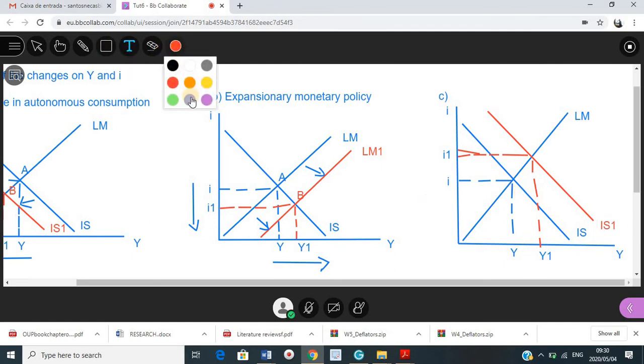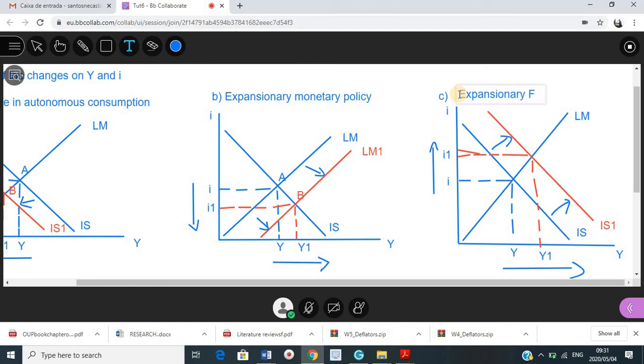Very good. I can show that there was some sort of change due to the fact that there was an increase. There was some sort of expansionary fiscal policy, all right? This is an increase. I can just show you this is a shift. Expansionary fiscal policy. Very good. So this is what basically happens if we have an expansionary fiscal policy, right?